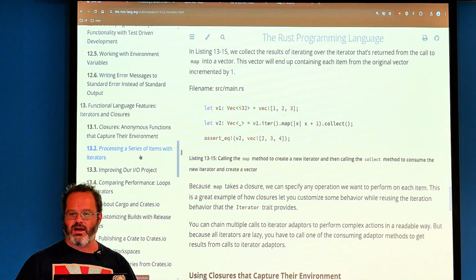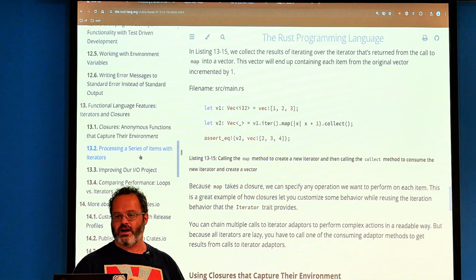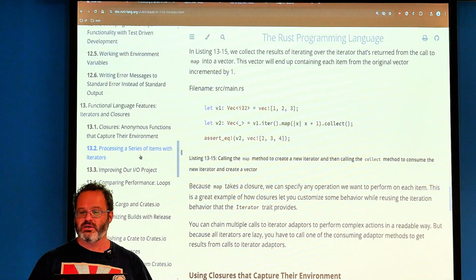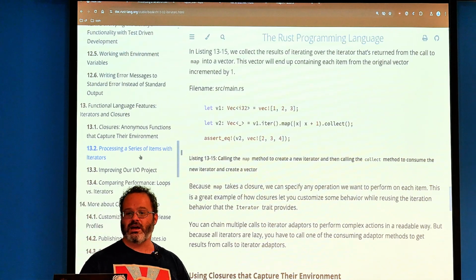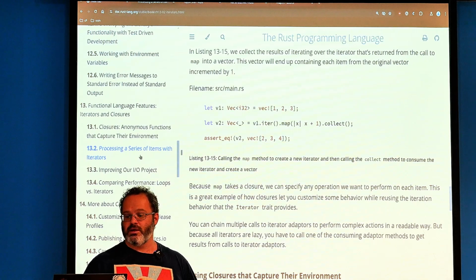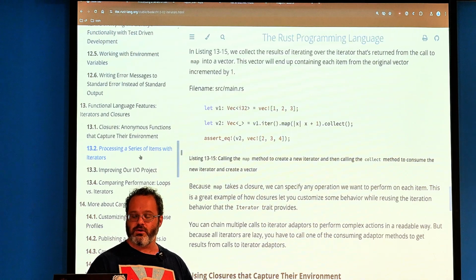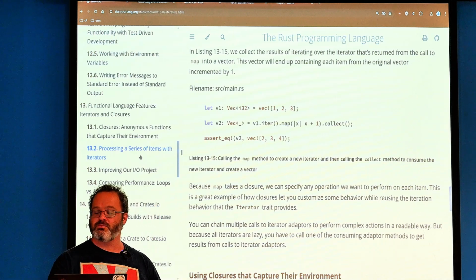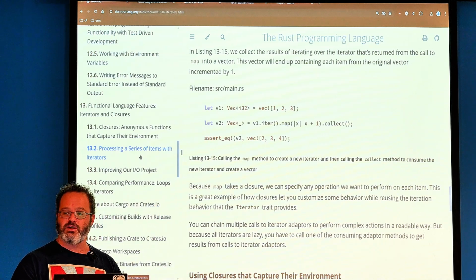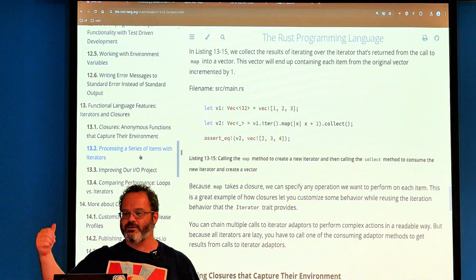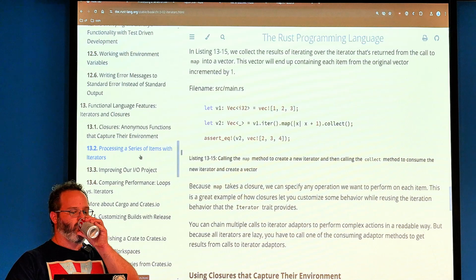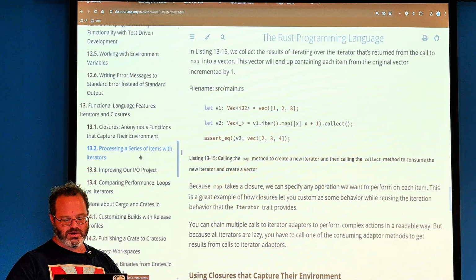And now what do we have? We have v2. What is v2? v2 is a vector. We don't have to say what items v2 is iterating on. We can let Rust infer that. Why? Because we know what types the map must return, because we know you are iterating over v1. So Rust is smart enough to know that a map over v1 will return the same types as, well, whatever that type is, the return type of that function. That was the B that we just talked about. So it will infer that.